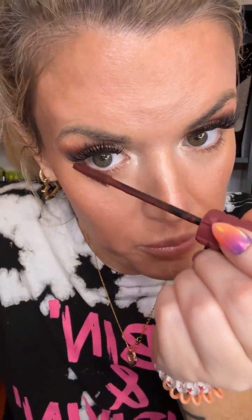Benefit sent me this huge thing of mascaras, colored mascaras. This one, I was like, no one's ever going to wear that. No way. But I did just because I was like, I'm an asshole. I have to try it if they send it to me. And it is so freaking pretty. And that's why I always encourage you to explore with colors, because you think it's going to look ridiculous and you're going to look like an idiot, but you're not.